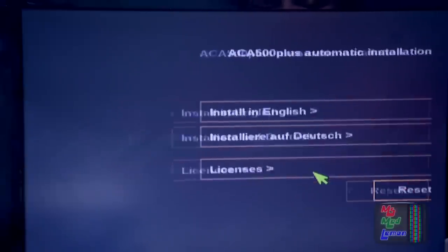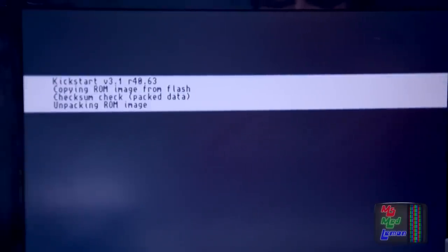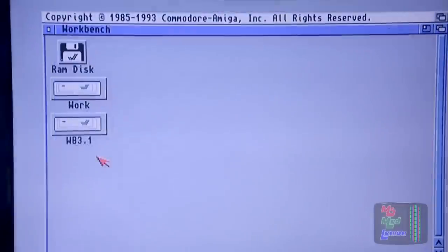Reset the Amiga, and it should load in here. You just go to the configuration there, press F1, and it should load. Here we go. As you can see, it's created two partitions.